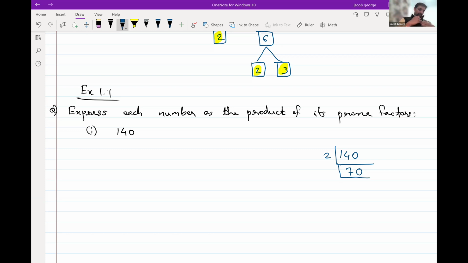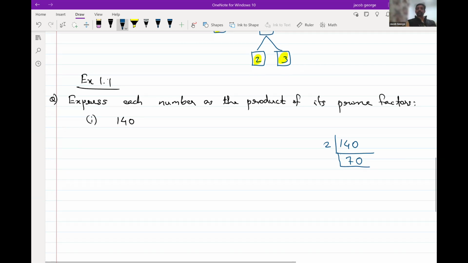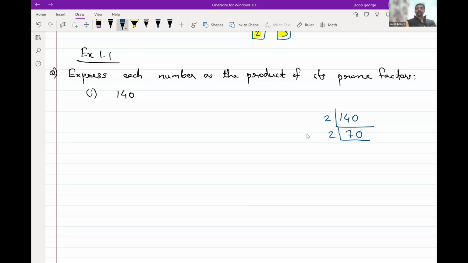So now we write again by 2. When you divide again, 3 2s are 6, then 1 is the remainder. 5 2s are 10. 35 we get. Is it clear how to break it? 2 3s are 6. Then 7 minus 6 is 1. So 10 means 2 5s are 10. 35. When the number ends in 0 or 5, it is divisible by 5. So this is divisible by 5.